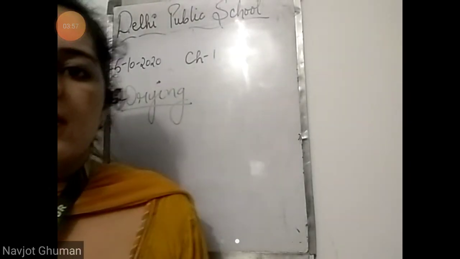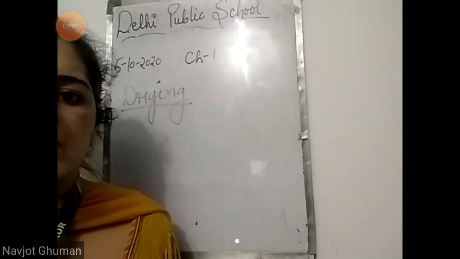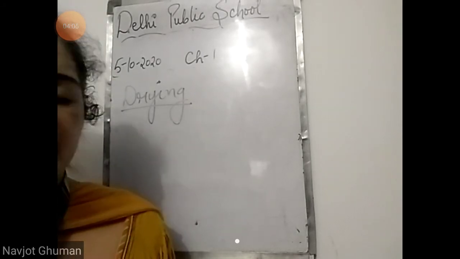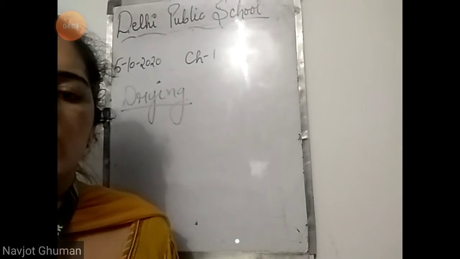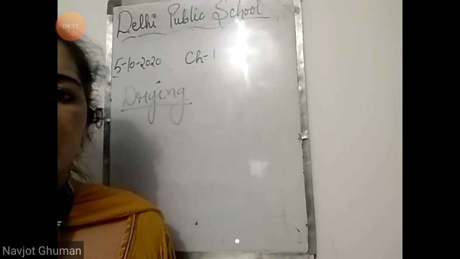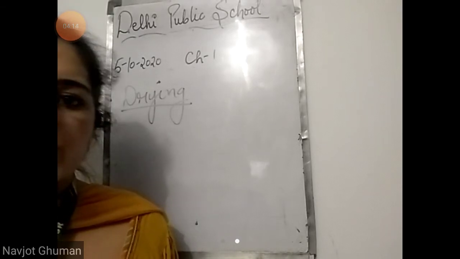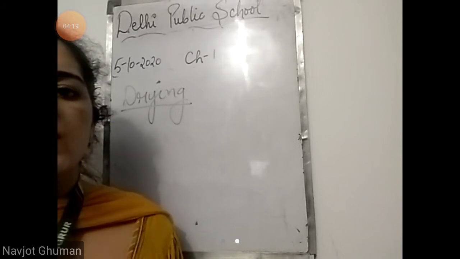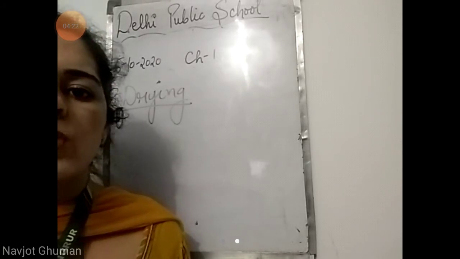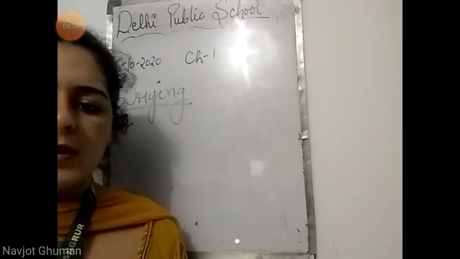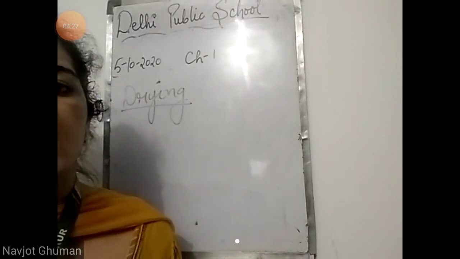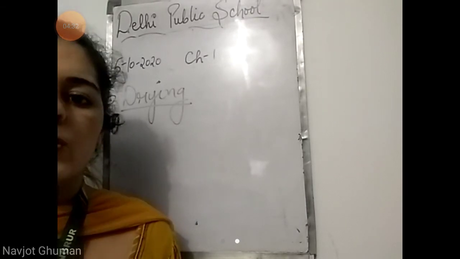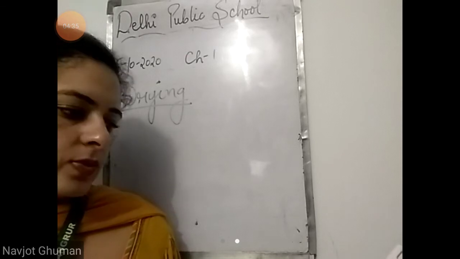If you keep milk outside the freezer or in room temperature for 2-3 days, it gets spoiled. वो खराब हो जाता है. But if you keep dried milk outside, powder रखो, milk powder, you can keep it for 2-3-4 months, it will not get spoiled. So there are some methods to preserve food. First is drying. Drying means to remove the water content of the food material. Food material जिसको आपने preserve करना है उसमें से सारा पानी निकाल दो उसका. That is called drying. Like grapes का पानी निकाल के, juice निकाल के उनसे raisins बनाए जाते हैं that you eat in the food items, that is dry fruit also.